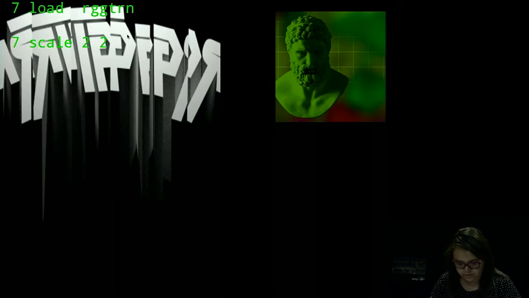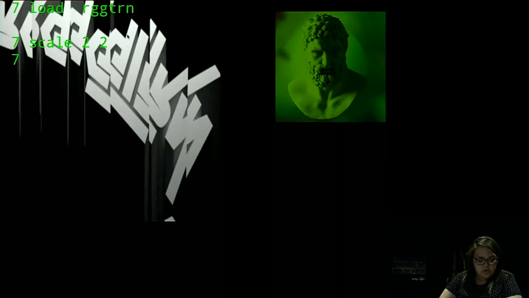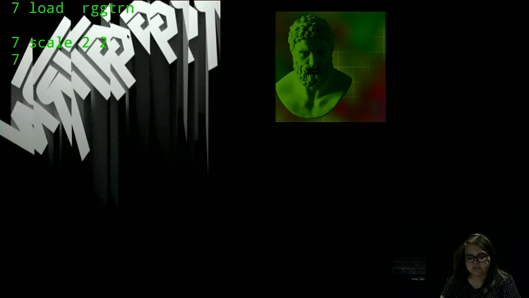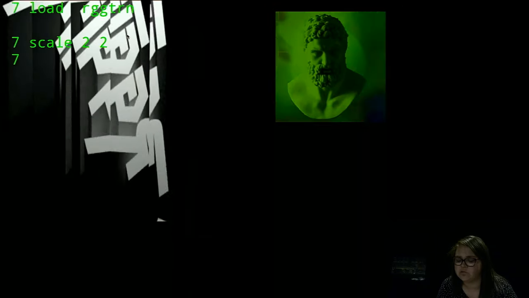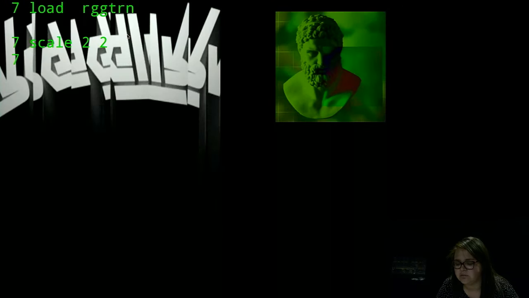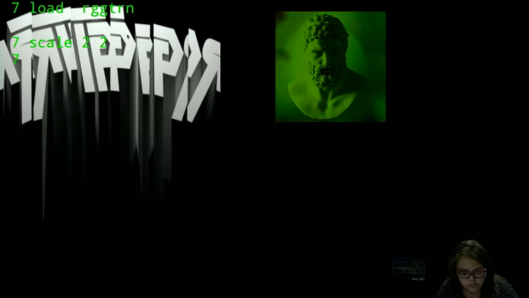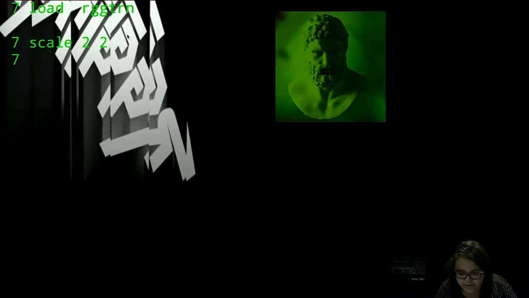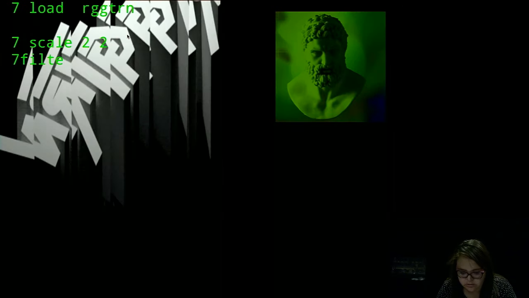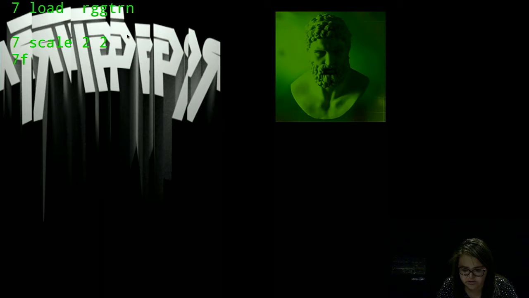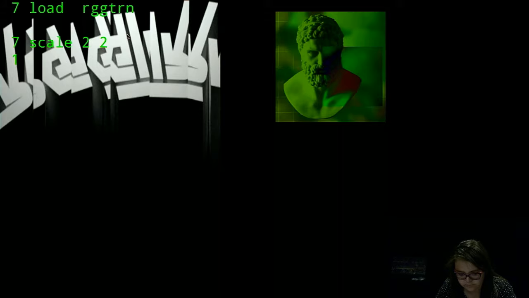I'm gonna scale it to make it a little bit bigger, and then I'm gonna add filters. There are 37 filters in CineVivo. I would recommend you check all of them, to evaluate each one so you can see the difference. To add filters, you have to write the number of the layer again, then the word filter. I will liberate the other ones because I think my computer is slow. Free.